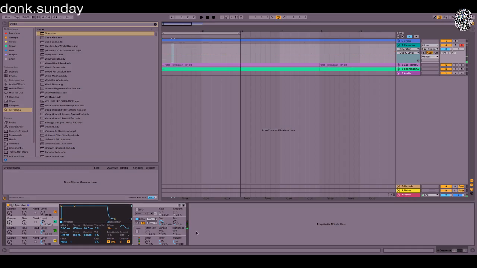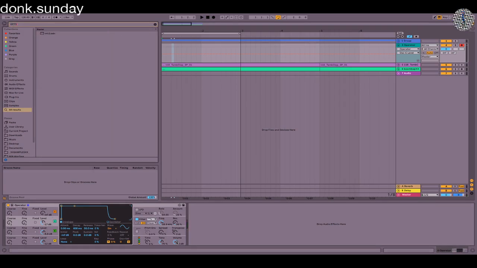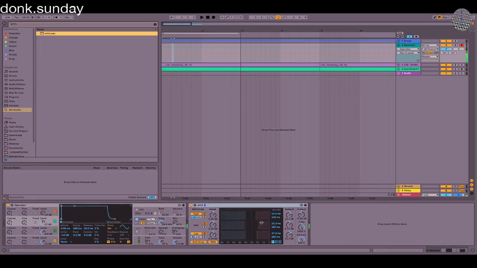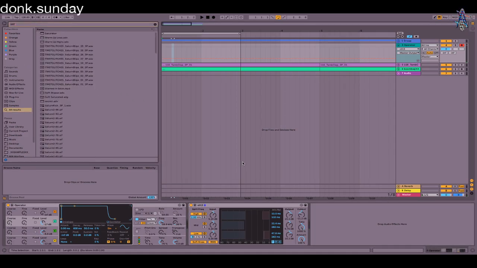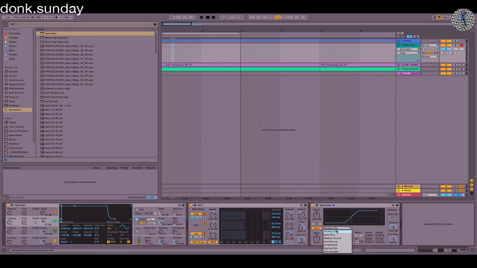It's like esophageal. Don't want to clip it too hard. Let's do basic saturation here.